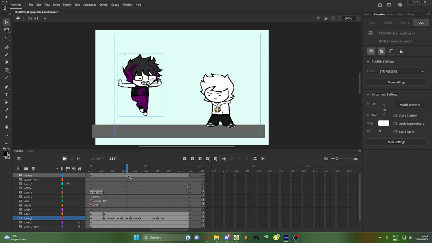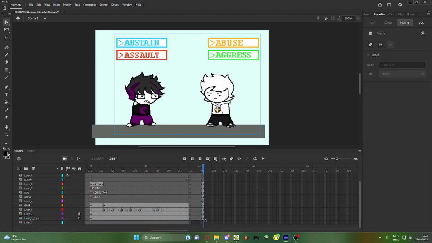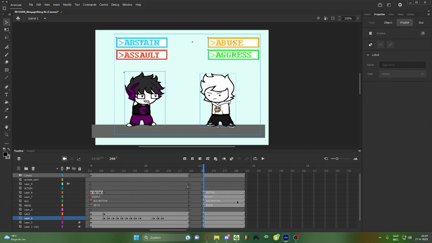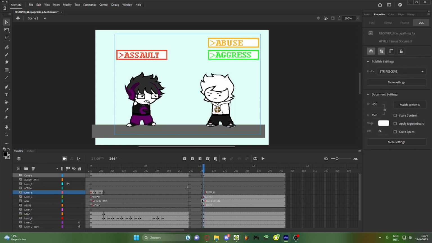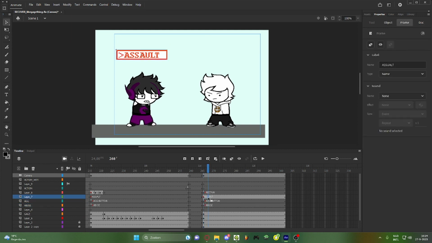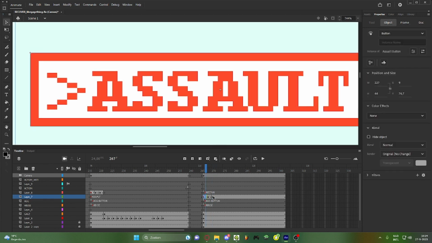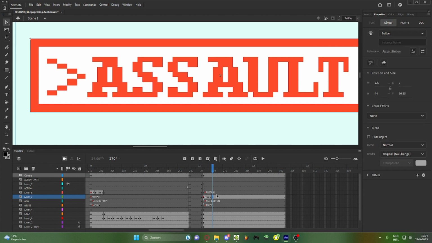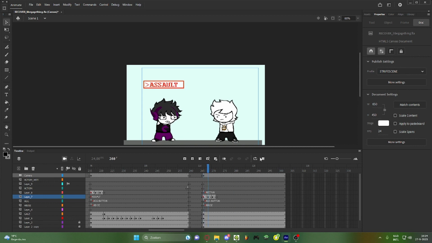which you don't want on your little Homestuck animation because it doesn't fit with the Homestuck style. So when you have your little animation right here, let's say we make it this frame, and the one you wanted to use is, let's say, the assault one. It doesn't have an animation, so you remove these, and then you animate the assault one, like 2 frames here, and 2 frames over here. So the first one goes down, and then this one goes up. Remove this frame, and then you have this. Look, it got pressed by you, right?